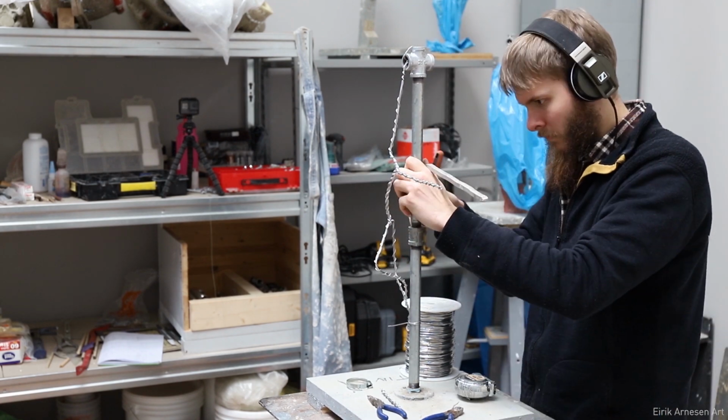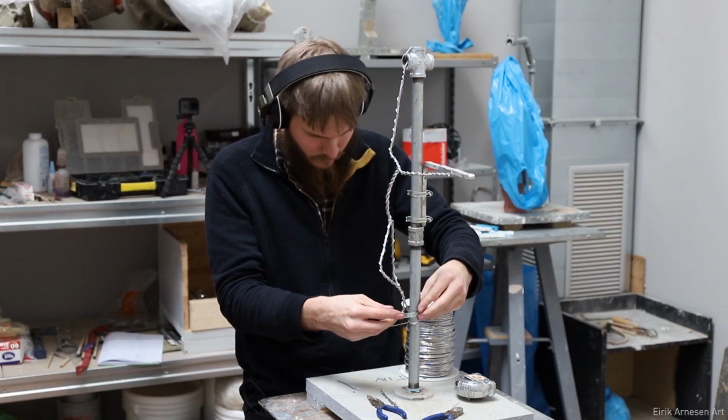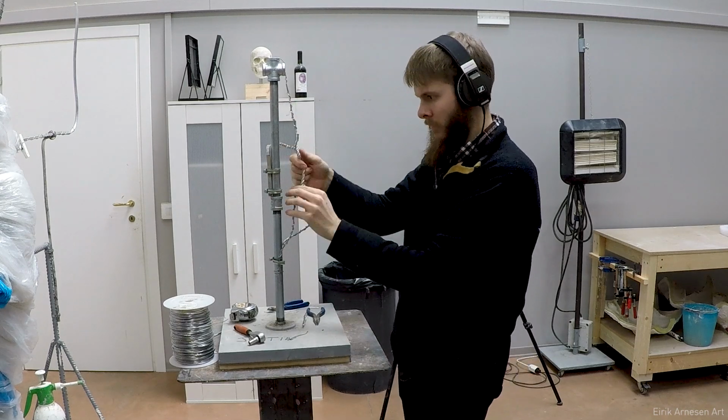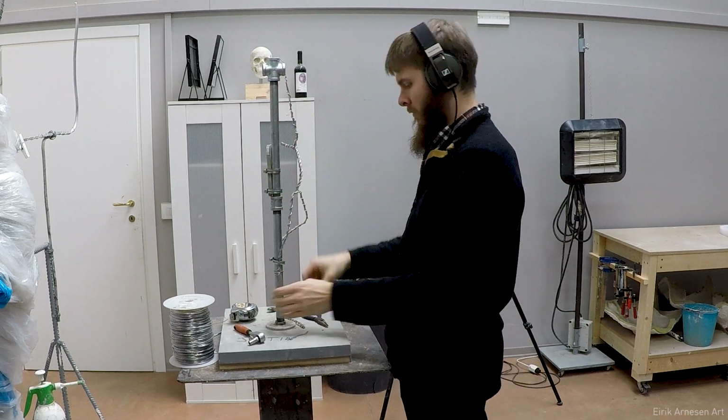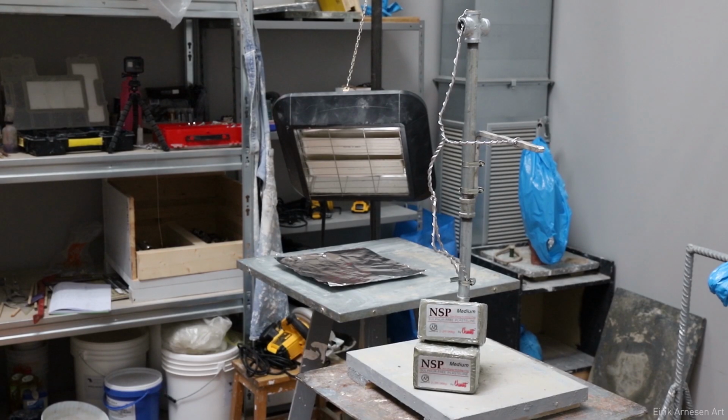As you can probably see, there is no head armature, and the head at this scale doesn't really need an armature. Later on in the video, you'll see me just stick a small piece of wire into the clay, and that will be enough support for the head. This clay is pretty hard, so it'll hold its own weight pretty well actually.